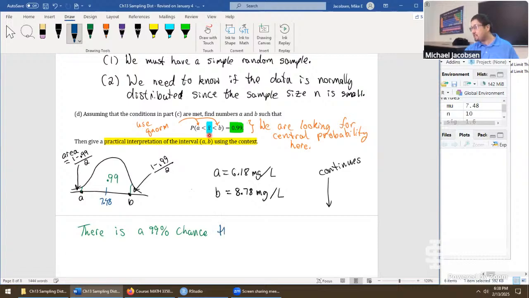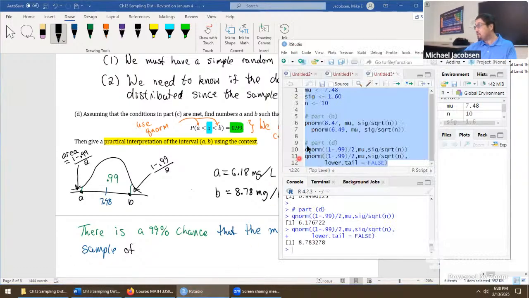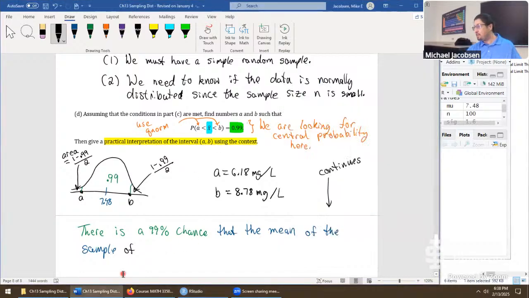We'll say that the mean of the sample. We should mention the sample size as well, because that's very important in this probability. Notice in RStudio that when n changes, all your probabilities change. Imagine they took a sample size of 100, then Control Enter. Oh, I guess I had it running. The new values would be way off what we saw over here at a different sample size. So we should mention the sample size as well.